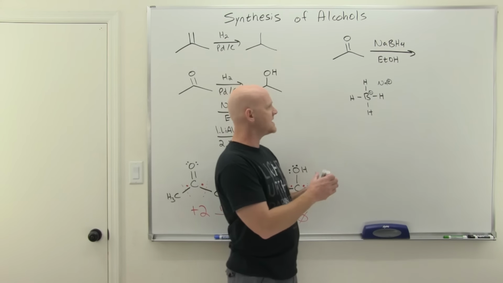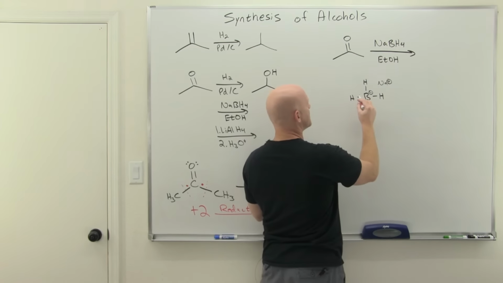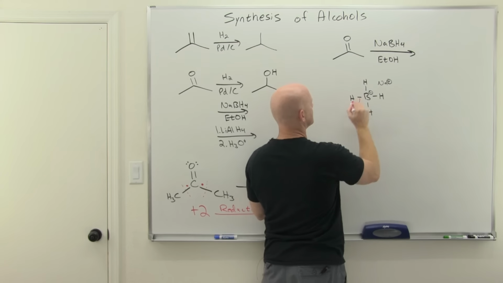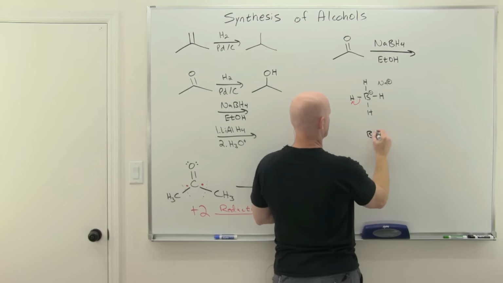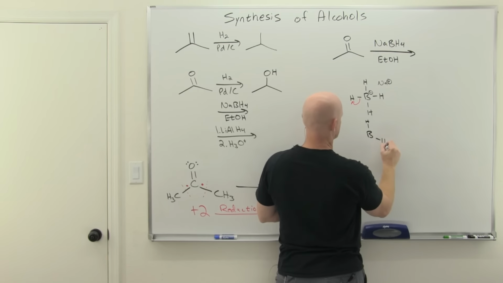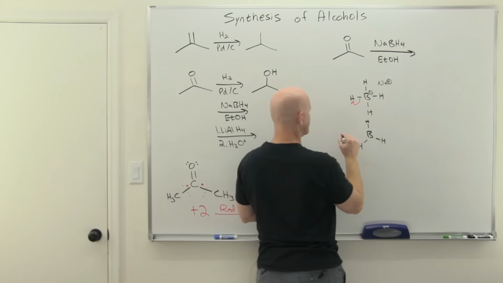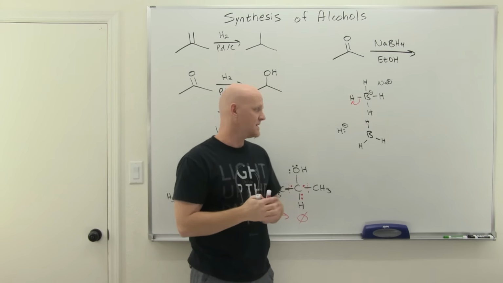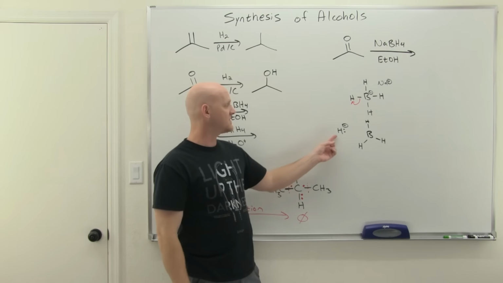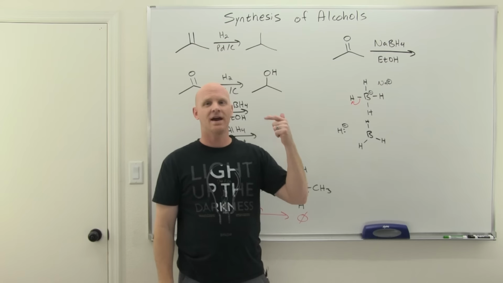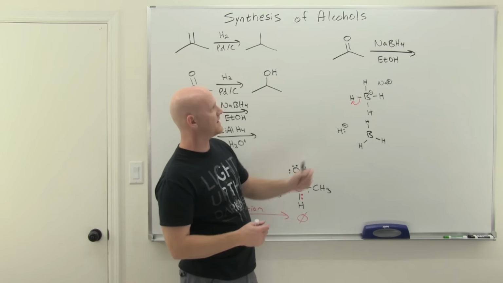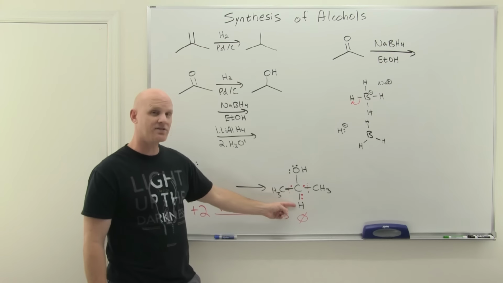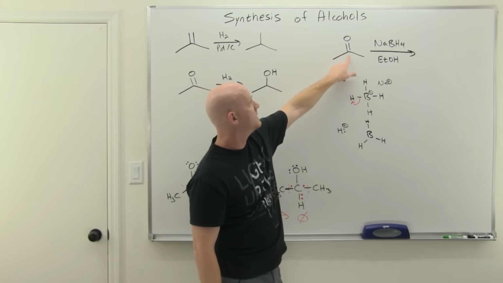And so in this case, picture one of these hydrogens breaking off. What that would leave you with is a boron that is still bonded to 3 hydrogens, but also with a hydride ion, a hydrogen with a negative charge. So that's not H+, that's H-. And this hydride ion is both a strong base and a strong nucleophile. And so then you could picture this strong nucleophile here. That's where this hydrogen actually comes from. He's a strong nucleophile, and he's like, oh, look at that carbon right there.